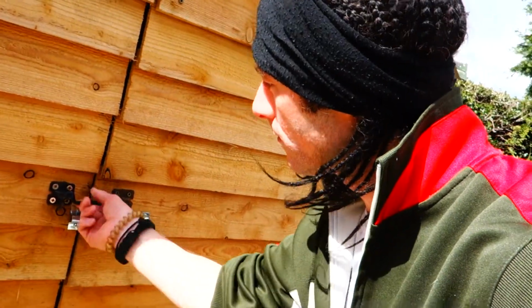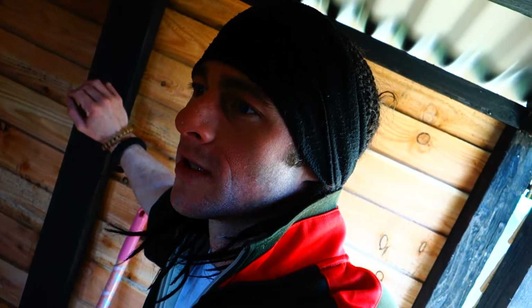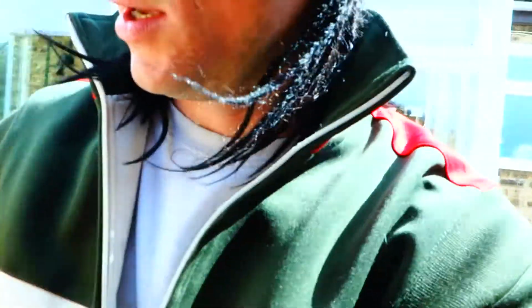However, if you look in here, all of this framework that it's made out of is all foraged materials. This is all wood that I managed to salvage that people were throwing away. So I cut it all down to the right sizes, treated it and built the framework out of it, and also the floorboards. That was getting thrown away as well, so I salvaged that. The window over there, that's off of an old TV cabinet of mine, so recycled.